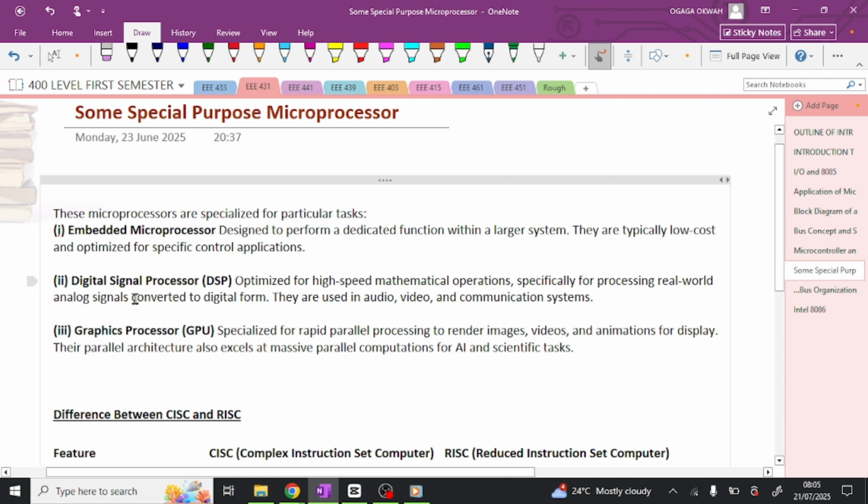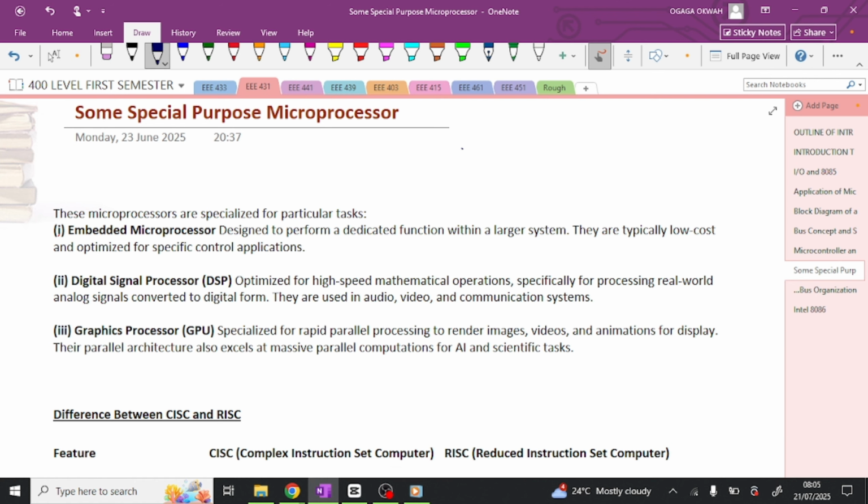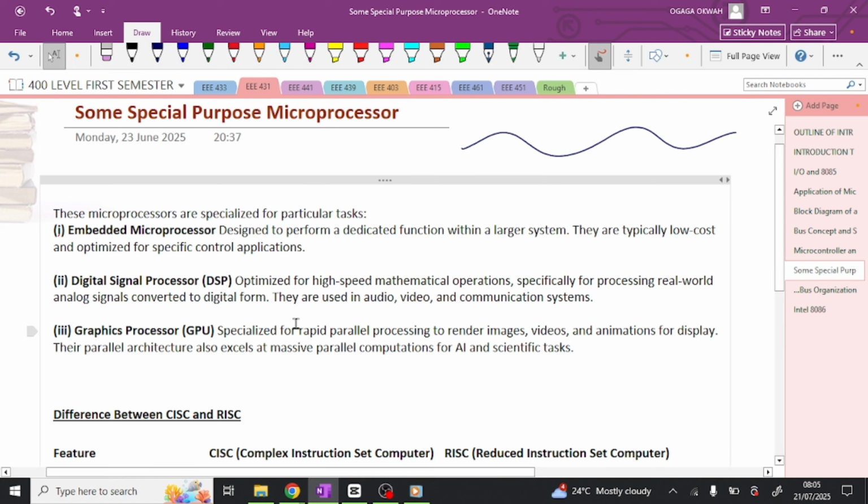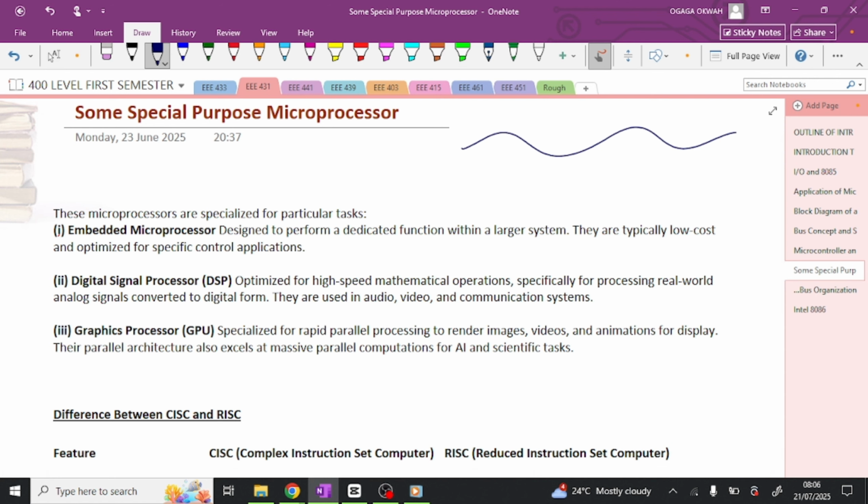See, most real life or real world signals are in analog form, that is continuous. Then this DSP is specially for processing real world analog signals converted to what? Digital form, that is discrete values.